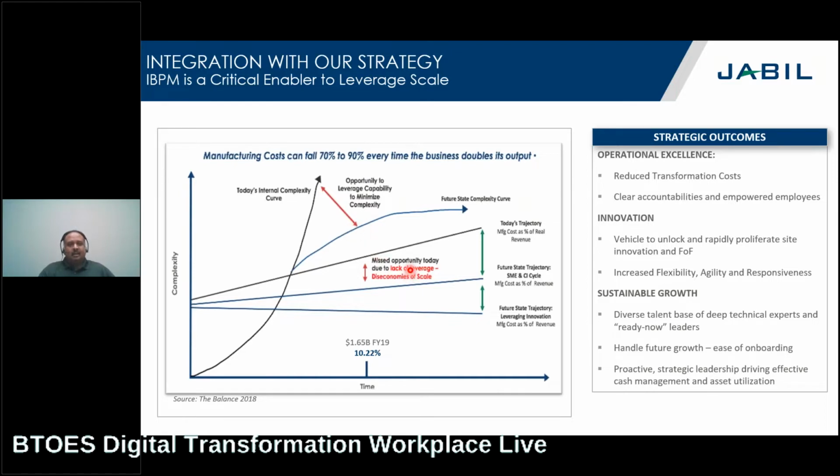When you look at our manufacturing costs over here as a percentage of real revenue, there's a huge opportunity to reduce our manufacturing cost. And again, how are we going to do that? By making use of leverage and economies of scale. As you can see, we are in the journey, and this is where IBPM is a critical enabler to how we leverage scale and how we utilize all our capital equipment to its full capacity. How do we eliminate waste in our processes? And it all starts with the IBPM journey that I'm going to talk about.